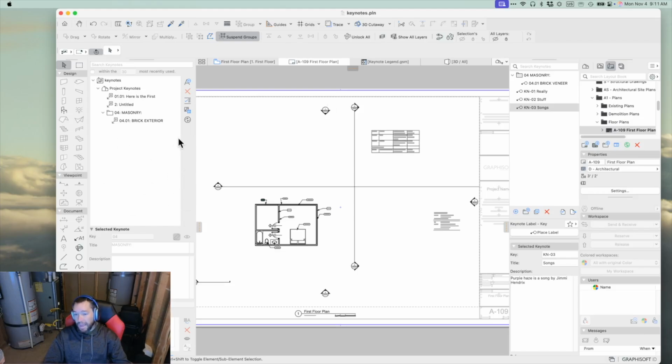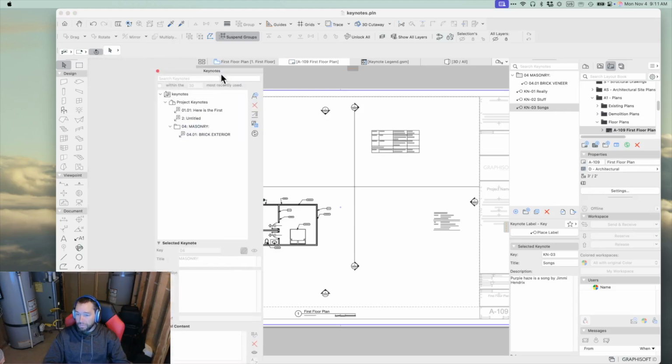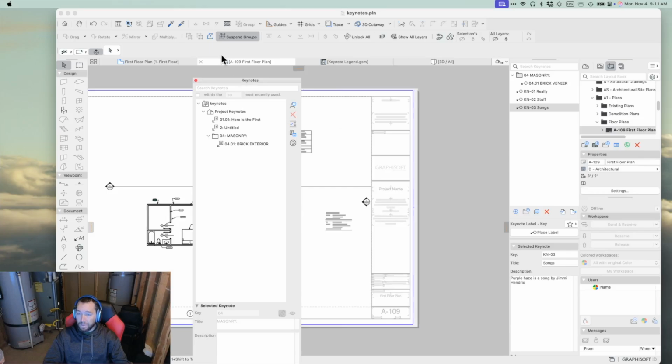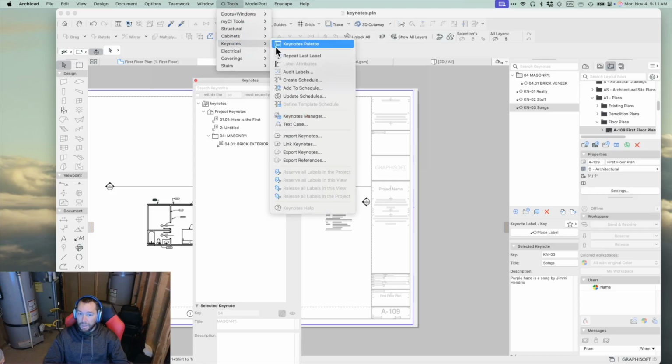Same thing with the CI Tools. If you want to export or import, it's pretty easy to do. It's just in a different place than the Archicad tools. Oh, yeah, it's actually in the menu here, so you can import and export the keynotes here. And that one actually does use their own proprietary .keynotes file type. So unfortunately, I did try it, and it does not transfer over to the new Archicad tool.